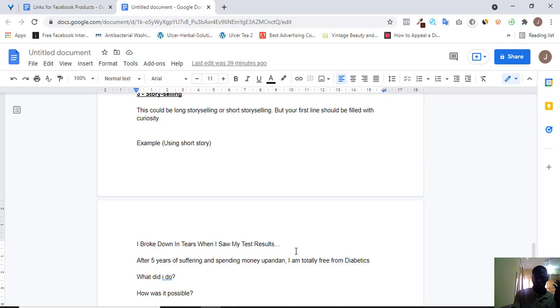It doesn't have to be a full page. No, you just have to write something that hooks them, engages them, and makes them want to actually take action right now.